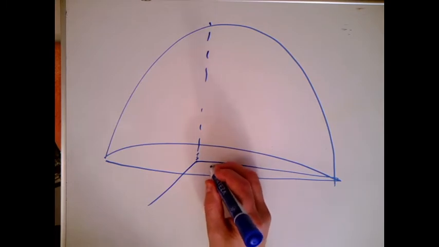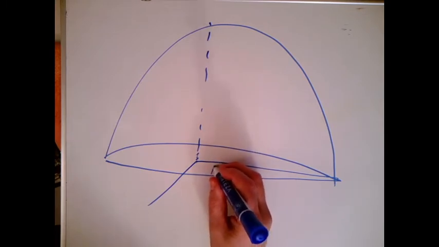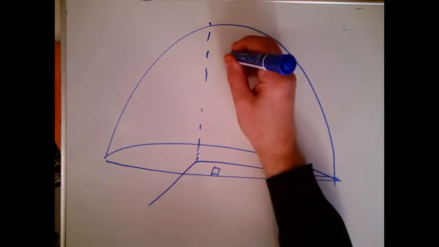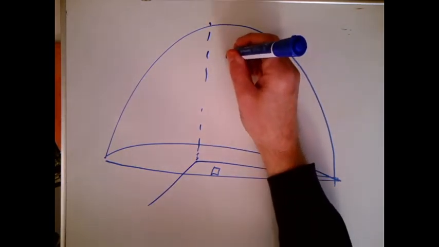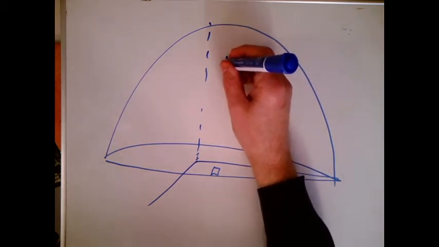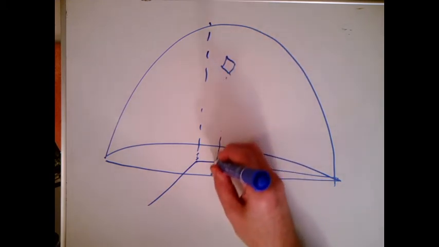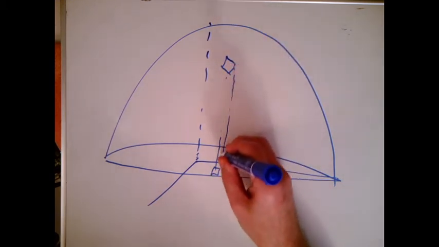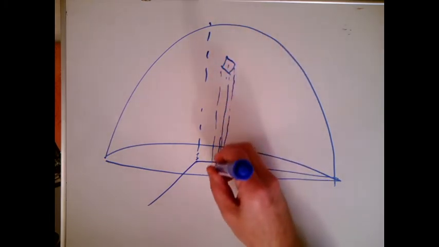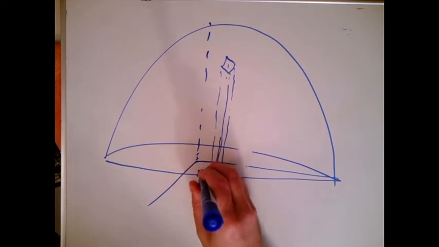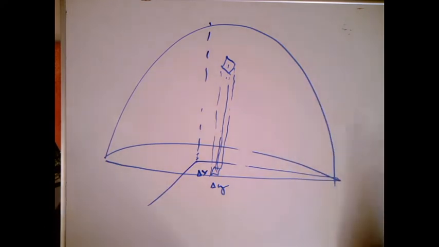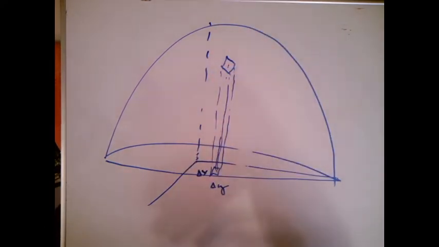And what I'm going to do is put a little rectangle right down there. And then I'm going to go directly above it. And what you're going to get up here is going to be a little parallelogram. So this is going to come down like this, come down like this, come down like this, come down like this. Now it might seem a little bit strange at this point to draw the rectangle down here first, but that way this is delta x, this is delta y. We can certainly cover this entire bowl with those kinds of patches because all of them project straight down to such a patch.